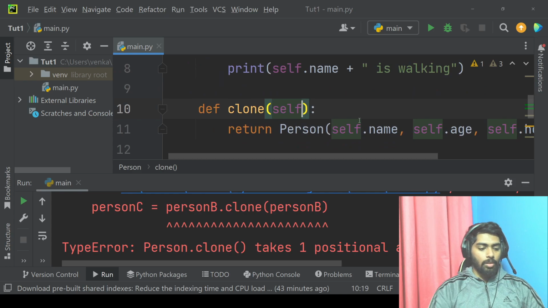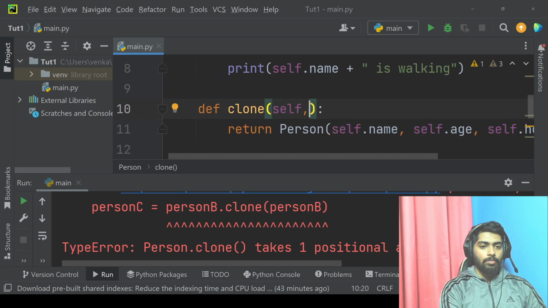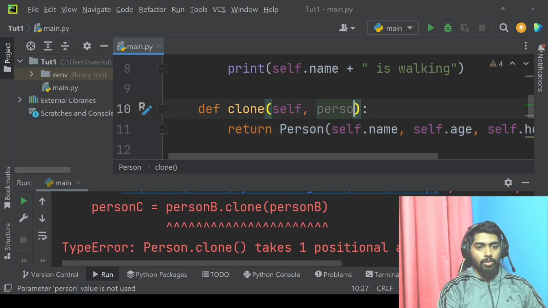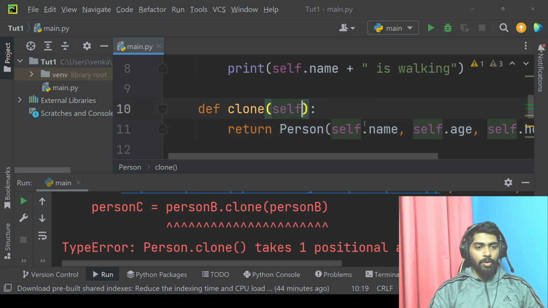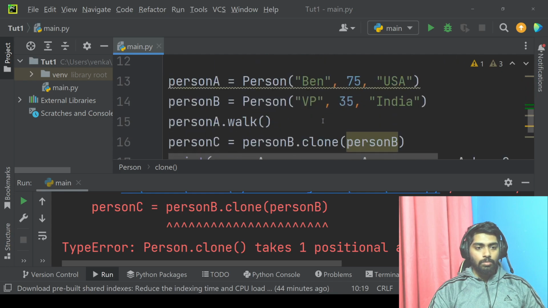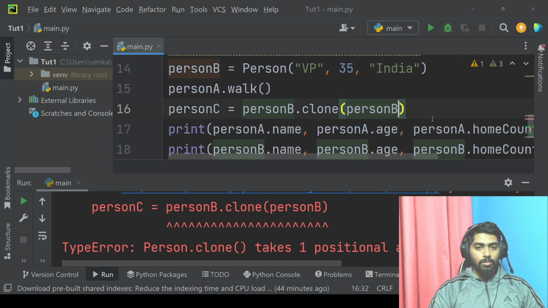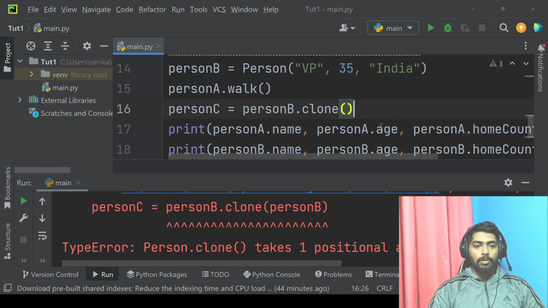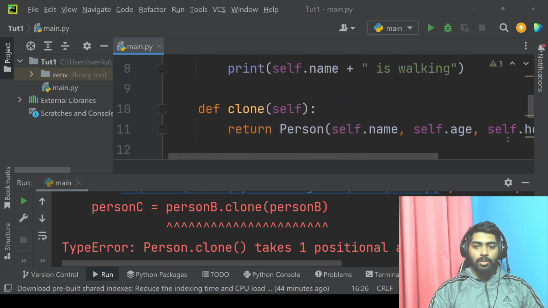Sorry, we didn't include the parameter person here. So we don't need to include a parameter. We could just do person B dot clone, and then this will return another person with the same name, age, and home country.